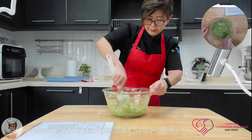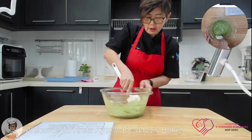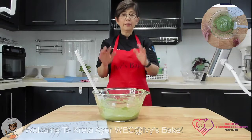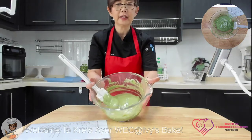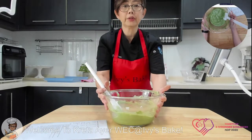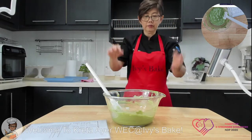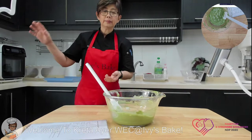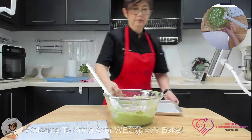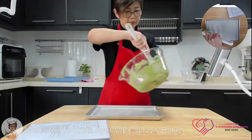Okay, once you see there's no more egg white, you can stop. Don't overfold. So your mixture should be very fluffy. Yeah, you see? It's not watery. It should be like a hair mush kind of mixed texture, very fluffy. And then we will put it in the baking tin to bake. Okay, I'll explain to you about this baking tin also later.